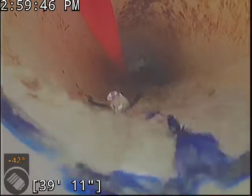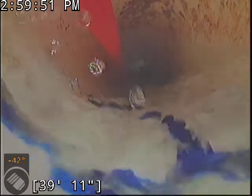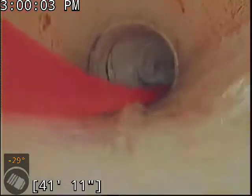Today we're at property address 1445 Brewster Avenue Southeast here in Salem. Located just to the right of the front door, we're in the process of doing some drain cleaning. I just advanced the flex shaft machine all the way out to the main, so we're gonna start cleaning here in just a moment. It looks like most of your buildup is towards the end of the line. We'll shove out here real quick just to show that.